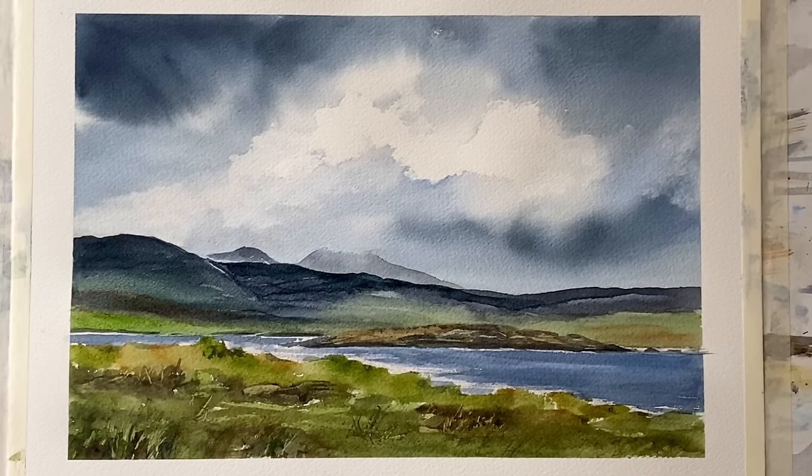I hope you're all doing well and looking forward to watching me struggle a little bit with this painting here. I often start off my days in the studio by trying something a little bit different, something that I haven't painted before. And I wanted to try this kind of complex sky that you can see here in this painting. It's another Scottish scene, so I've got the mountains in the background, a loch or lake running across the whole scene, and just some sort of scrubby something-nothing grass in the foreground.